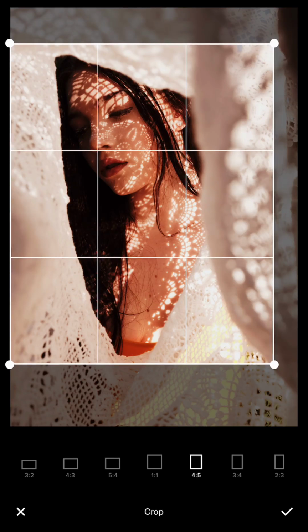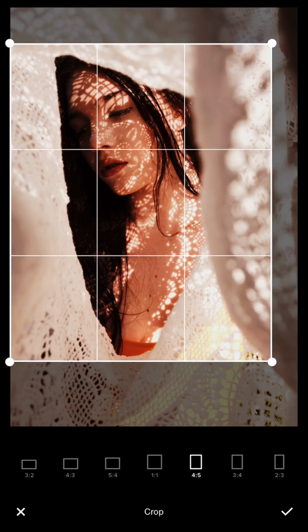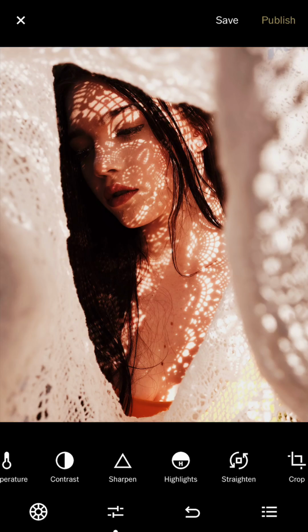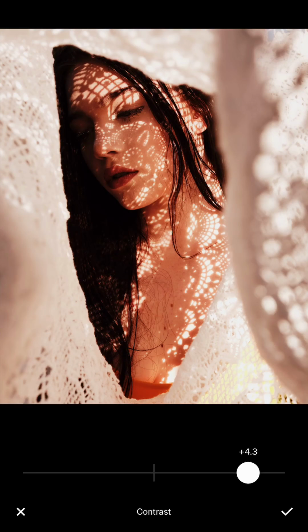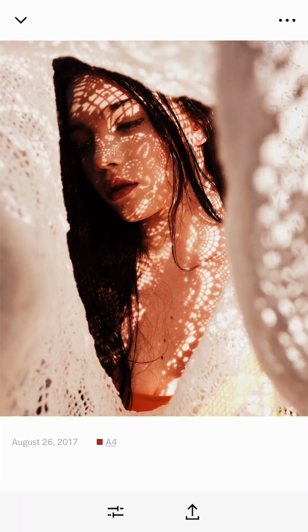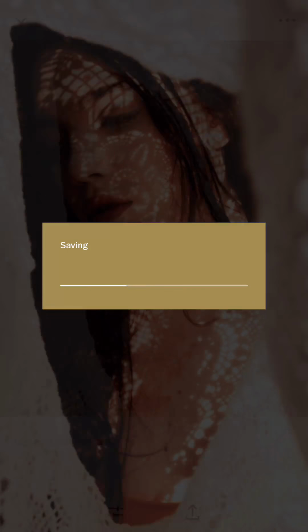So I will crop closer and make sure it has some headroom on top. So that's my crop right here, and then I will save this one. Save as the actual size.